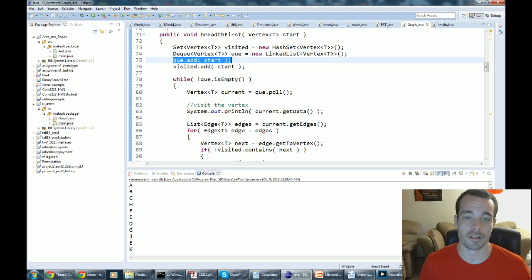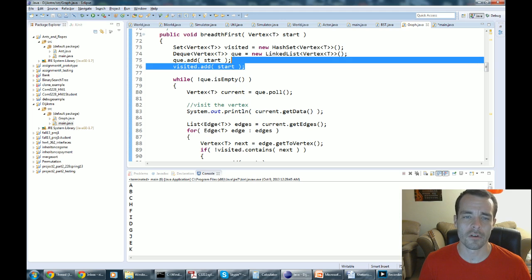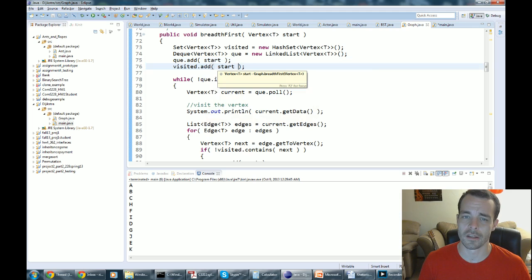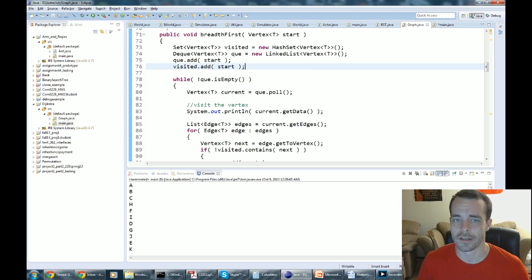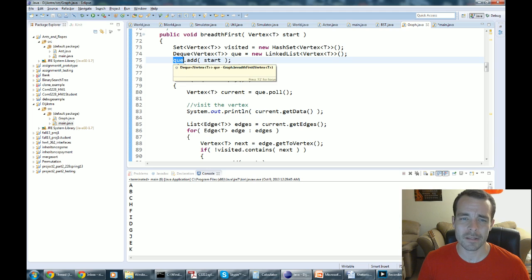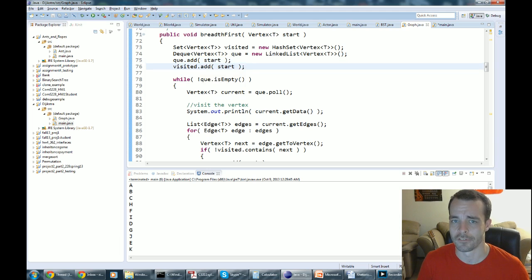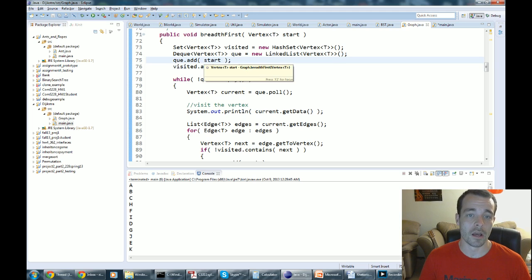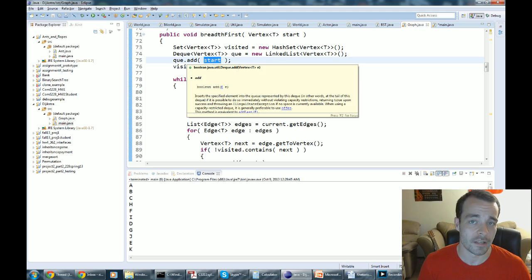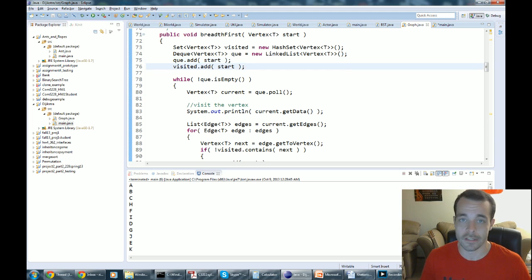The first thing I have done is added the start vertex to my queue, so I have one item in there, and then I've also added it to my list of visited vertices. Now that's weird, right? Because in the previous video I made such a big deal about the fact that I added my current node to my list of visited nodes right after I visited it, but here I'm adding it to my visited nodes before I've actually visited it. Yes, I added it to the queue, but I haven't actually visited it yet. I haven't actually printed it to the console. I haven't done anything useful with it. So why would I do that?